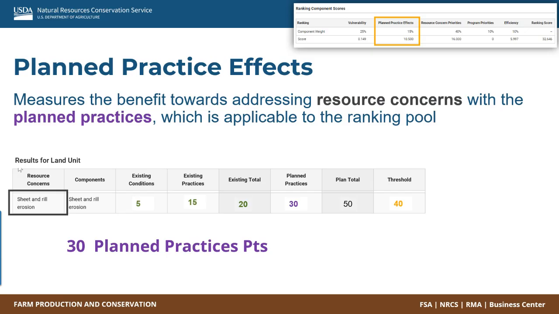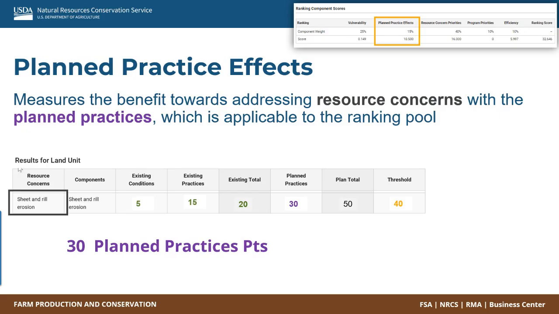The next one would be the plan practice effect, a measure of the benefits towards addressing a resource concern with the plan practice, which is applicable to the ranking pool. As you are probably all well aware, we set up parameters of the ranking pool to provide funding for particular resource, or I should say plan practices.